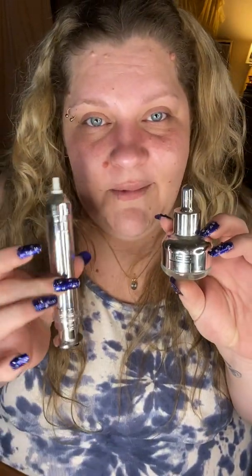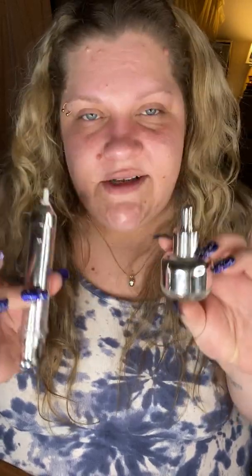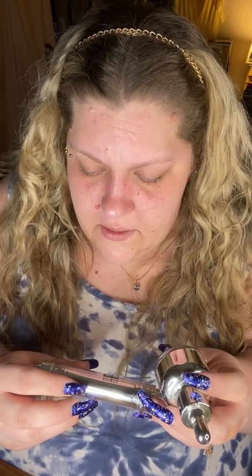So these are, I can't even read what... Okay. So these, if you guys ever come across these at your drugstore, I picked these up at Walmart. Guys, do not touch these. These are so bad. So this is supposed to be a serum, and one is supposed to be a night concentrate. I can't even read it because they're so cheapy looking. I legitimately can't even read the packaging.